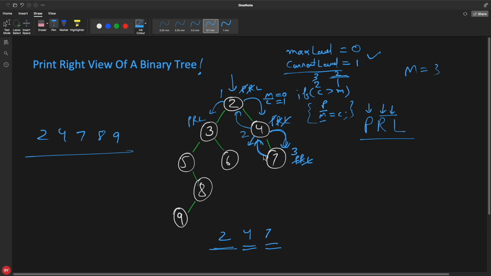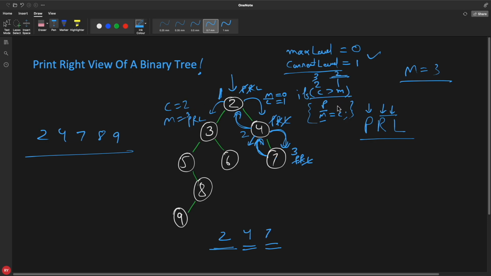So you will make max equal to 3, but current will keep changing, because if you're done with this stack, you will go back here and then current will become 2 now. And once you go back from here to here, current is 1 now. But here, as you are back from this whole right traversal, max is 3 now, because you have done this part. The moment you go from here to here, the same rule will apply, this if. So now from here to here, your current will be 2, and remember, max was 3.